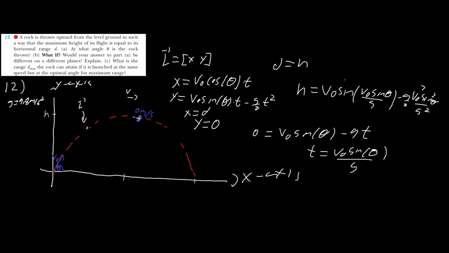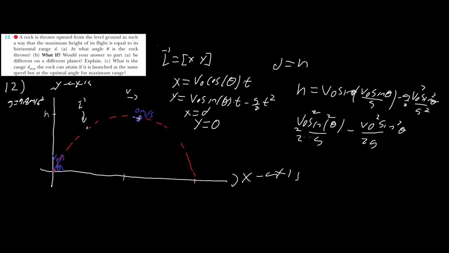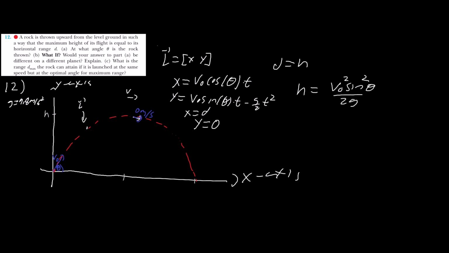All I did is plug it into this original equation, came up with that, and then you simplify this, and now you've got your other equation. Notice that this is the time it takes for the velocity to be 0 at the maximum height. In this case, this is going to be the maximum height. So now we've got your two equations.